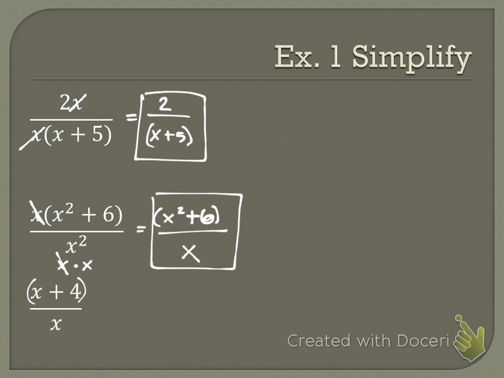Okay, now let's look at this last problem. We already went ahead and put parentheses around x plus 4 because I know it's a unit. It's a pair. There's nothing that can cancel out with it unless I see another x plus 4. Which, is there another x plus 4? No, there is not. So, is there anything here for me to cancel out? Nope. This is my final answer. x plus 4 over x. There is nothing to be simplified in that problem. So, that would be your final answer. Okay? Let's go on to the next example.